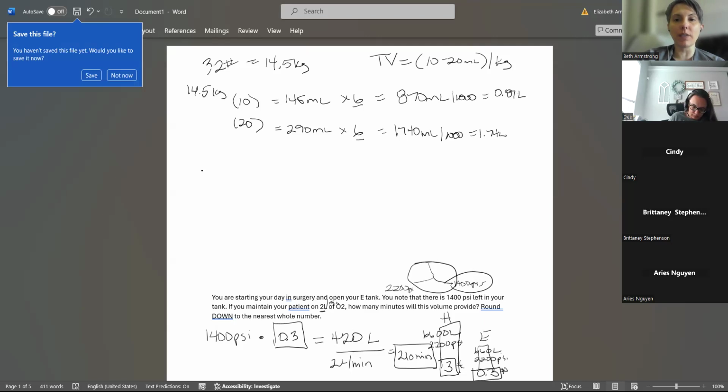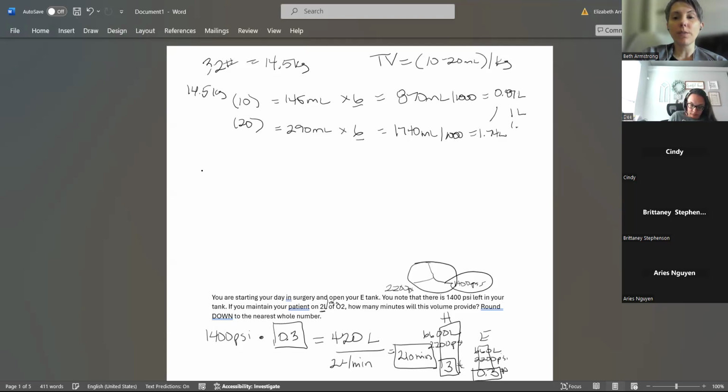Okay, we all know that we don't have a 0.87 liter bag or a 1.74 liter bag, but what within this range can we use for this pet? So if I were to say, oh, pick a 2-liter bag, do you need a 2-liter bag? 1 to 2 liter. Okay. So we can use a 1-liter bag, or should use a 1-liter bag. What else could we use? 1.5 liters if you have a 0.5. What about 2 liters?